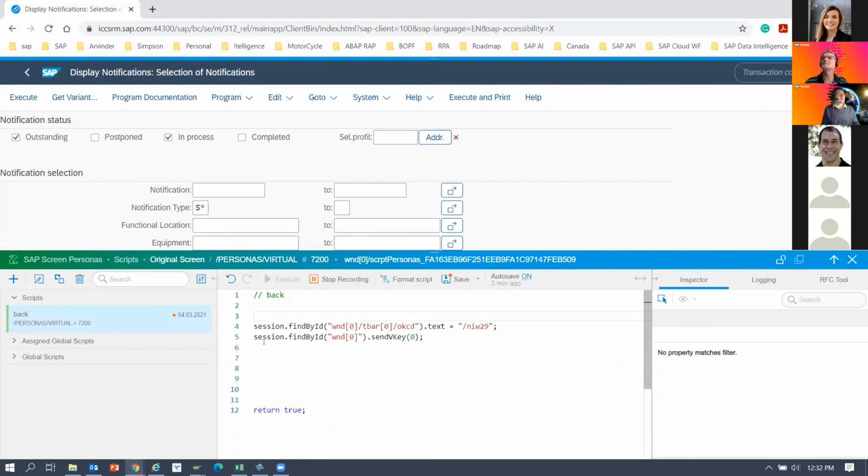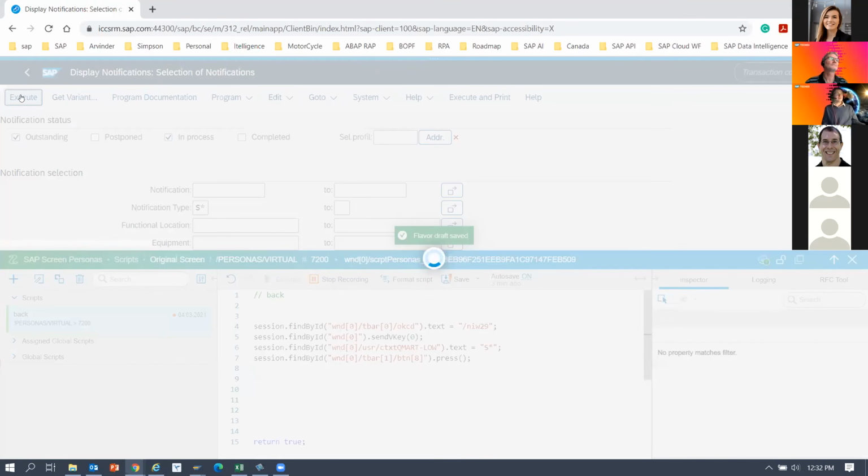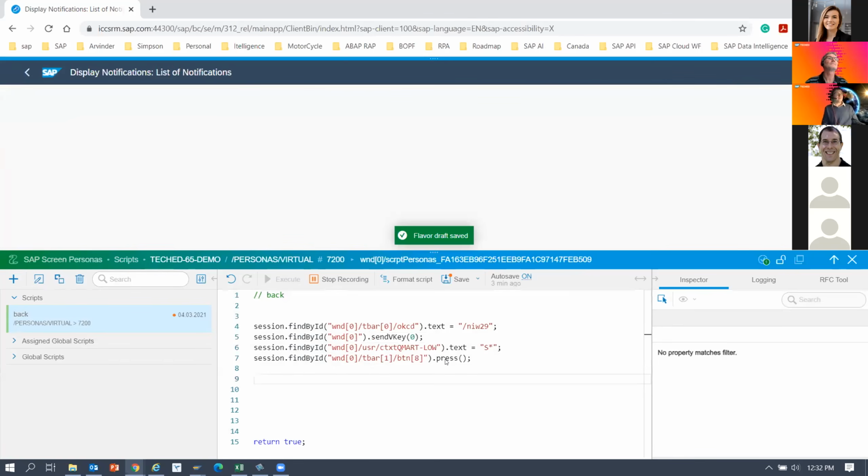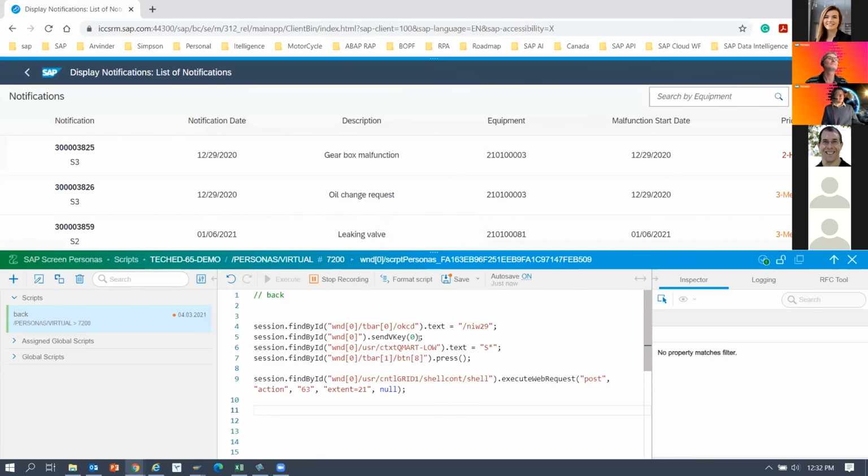So put the cursor in line number 6 because it will continue recording, and click on execute. That is not active. Not Stop Recording? No, execute of the transaction itself. So on the very top left corner, you have this execute button. Oh, yes, this button. Sorry. So press and click on stop recording.